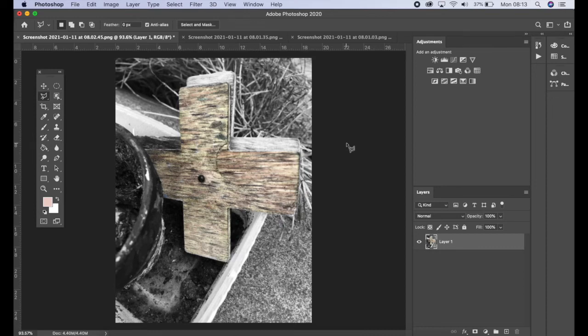In this tutorial, I'm going to be showing you how to apply what we call a Gaussian blur. Now this will only work for certain images. So I'm going to show you how to make masks and how you can edit with masks. But this might be something that would only apply to certain images.